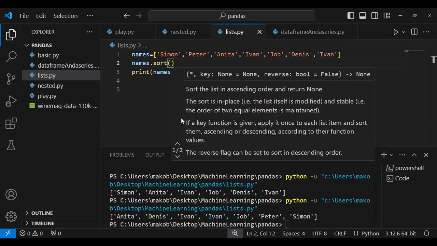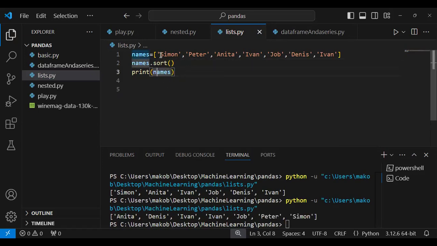Okay, so you have seen that for the case of this, because they are strings, they have been sorted in alphabetical order. You can see Anita, A, is now the first. Dennis, D, is now the second. Ivan, Joe, Peter, and lastly Simon. So when you're dealing with strings, it will sort the elements for you in alphabetical order.